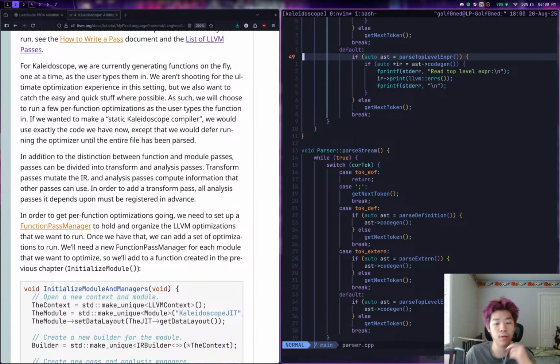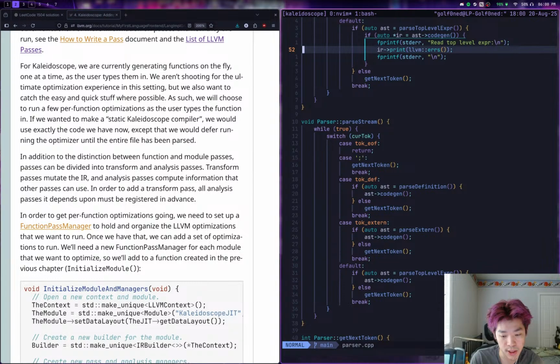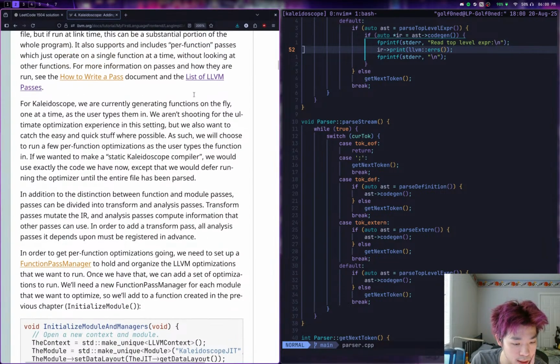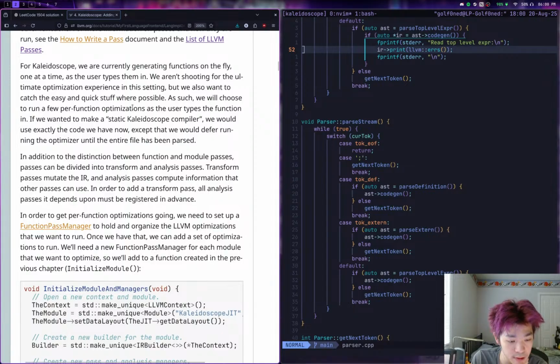So I'll follow the tutorial for the main terminal loop, but then I'll try and generalize it to apply to everything afterwards with the file input method. So we're not shooting for the ultimate optimization experience, but we want to catch the quick and easy stuff.